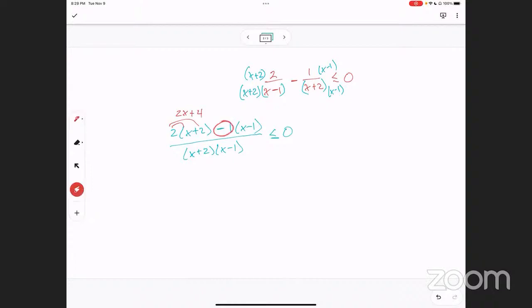And then what do I do with this negative 1 here? Do I have to do anything with this? Do you distribute it into the x minus 1? Yep. So what is that going to equal? Negative x plus 1. Perfect. Good job. So now I'm adding like terms here. What is that top going to simplify to? 3x plus 5. Careful. 2x minus x is what? Oh, x plus 5. Good. On the top, and on the bottom, it's x plus 2 and x minus 1. I'll even put parentheses around it so it's easy to tell that's a factor.